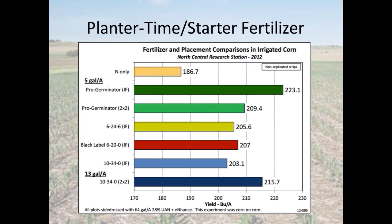And then again, I'm going to talk about a little bit more on planter time or starter fertilizers. Obviously, being an agronomist for Agro-Culture Liquid, I feel like this is one of the things that's really essential for maximizing the performance of your crop in a no-till situation. Cold soils equals slow root growth and slow release of nutrients from organic matter.